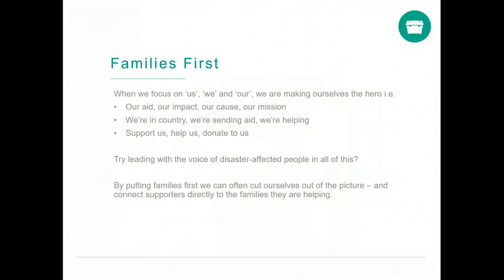So we recognise we have a responsibility to improve public understanding of the capacity and resilience of the families we help and to showcase that. For that reason, ShelterBox has decided to put families first in all of our external communications. On a practical level, this means telling their stories rather than viewing the people we help only as subjects in our story. We need to challenge ourselves to create a new narrative through the content that we gather, which not only shows people's problems, but also their personalities and their strengths. That might look like content which shows people supporting or caring for each other and leading their own recovery. And where possible, we should try to use beneficiaries' own words.